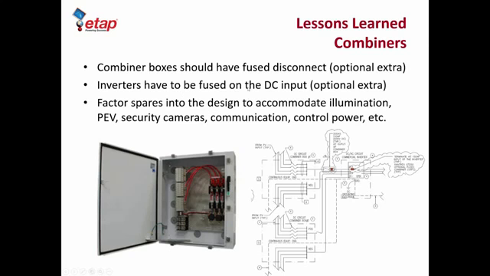The inverters themselves have to be fused on the DC input side, which is also an optional extra. And again, when you're ordering the inverters, check with the local codes to make sure whether this fuse on the DC input side is required or not. And that fuse is shown here in this orange color. So these two fuses are there to make sure the fault on this cable is cleared and the cable is protected from a fault on either side of the equipment or an internal fault.